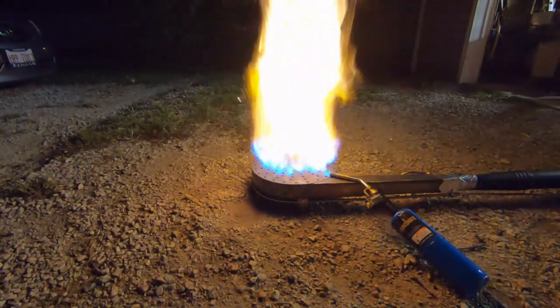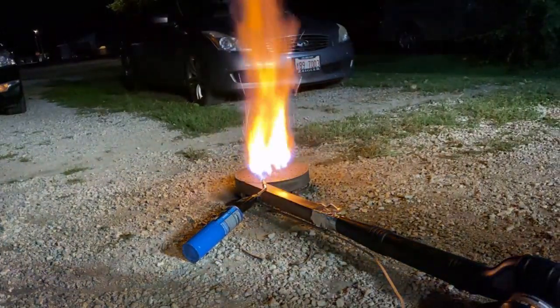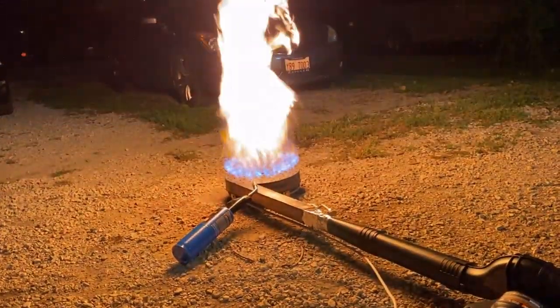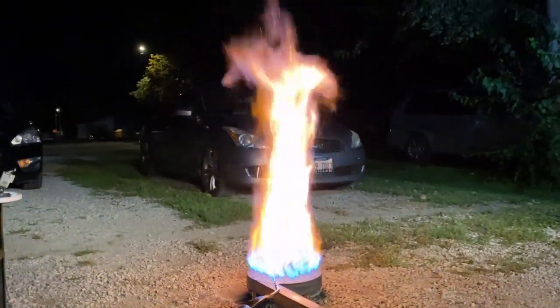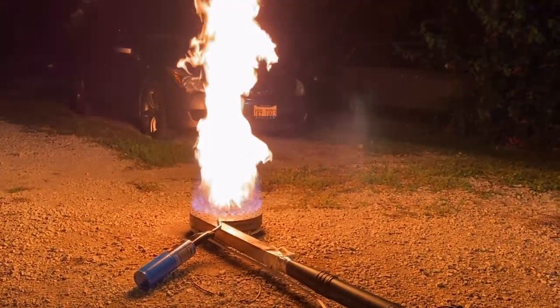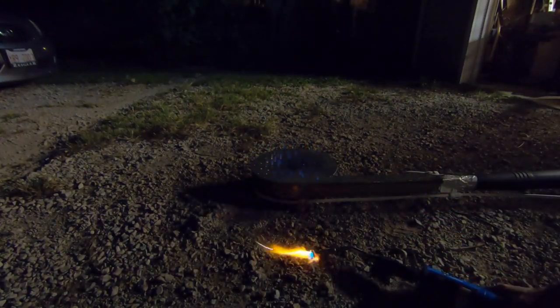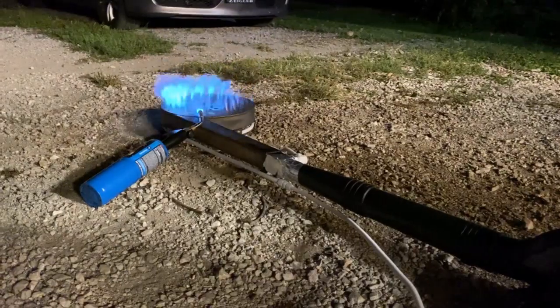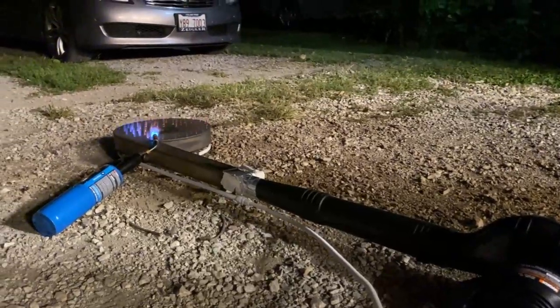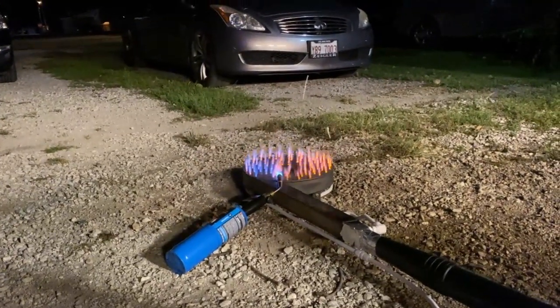Just to give you an idea of how much fuel we can actually get out of the vaporization process — the flame is actually going outside of the frame of the camera. There seems to be no limit to the power output available when you're using liquid propane. We now have the propane tank turned upside down, injecting liquid propane into the vaporization coil, and the ambient heat from this combustion chamber is going to help flash-boil the propane. We do not want this vaporization coil to come in actual contact with the combustion chamber, so we have it stood off from the burner about a half inch, so that only the IR infrared radiation is going to be heating this coil — not sacrificing any heat of the combustion chamber, which is essential to optimum combustion.